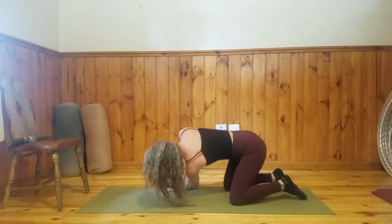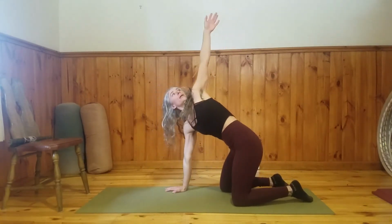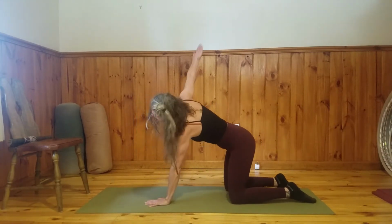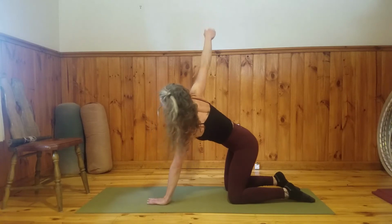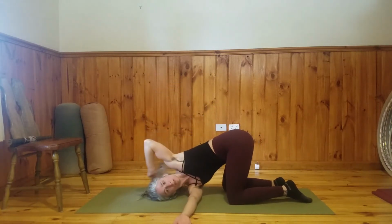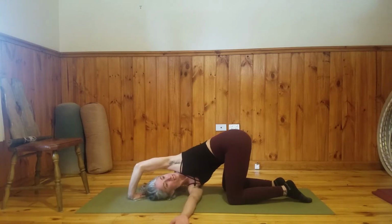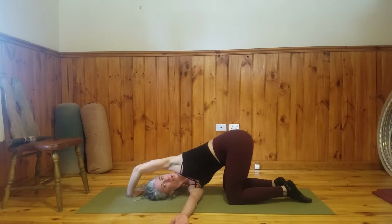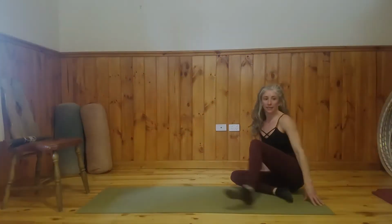And coming up, placing that hand back down, we're going to open the chest when we come up as well. Bringing that hand down, and then the other side, opening the chest, pointing the arm straight up, exhaling, threading it through. I personally like to place the hand with my fingers facing backwards to help push myself open further. And coming out of that one.